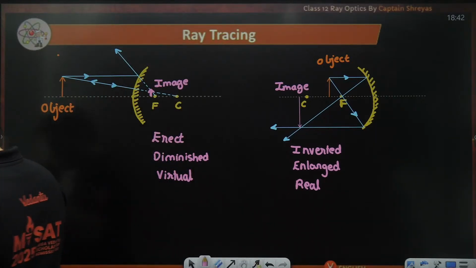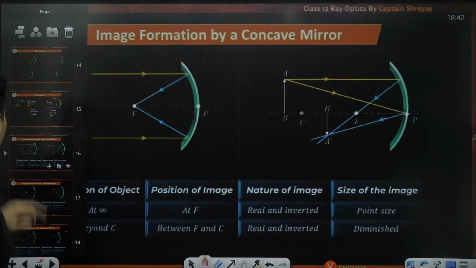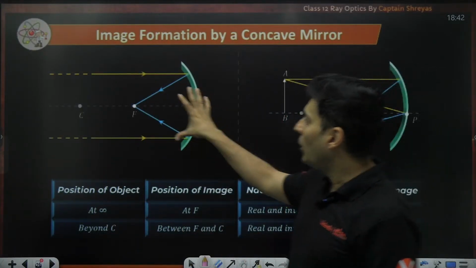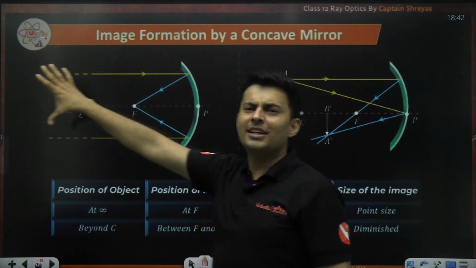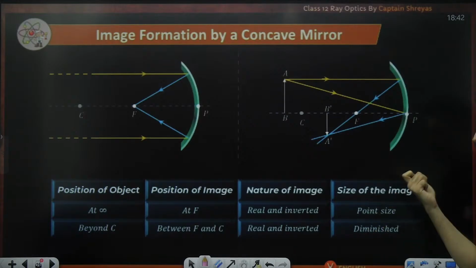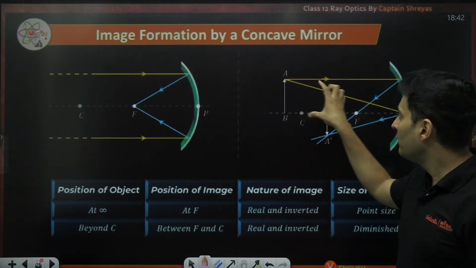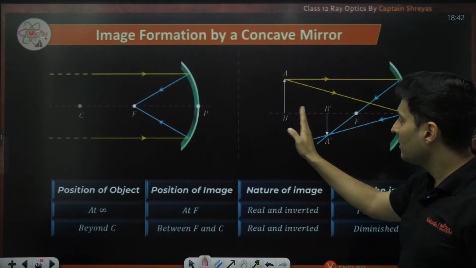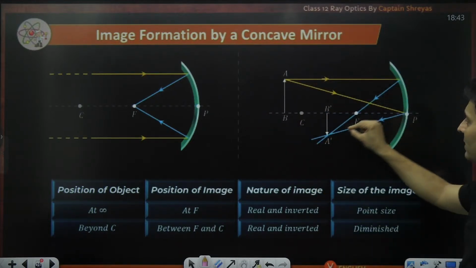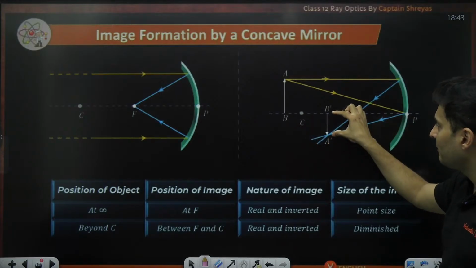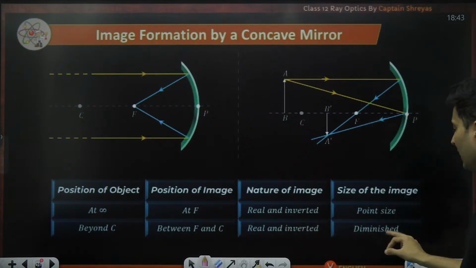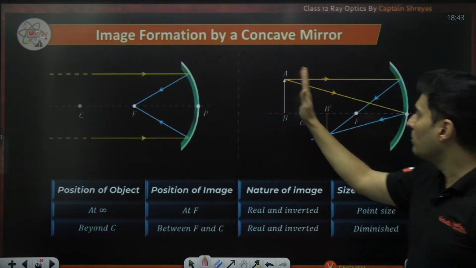Okay, cool. So I have just drawn those ray diagrams for you already in these slides. Check it out. If the object is really, really far, then the rays will come and meet at the focus. So at infinity, it will be a very small, point size kind of image. If you bring the object closer, but it is beyond C, you will see the rays will meet somewhere between C and F. The image is inverted, smaller and real. So real, inverted and smaller, diminished, if the object is beyond C.